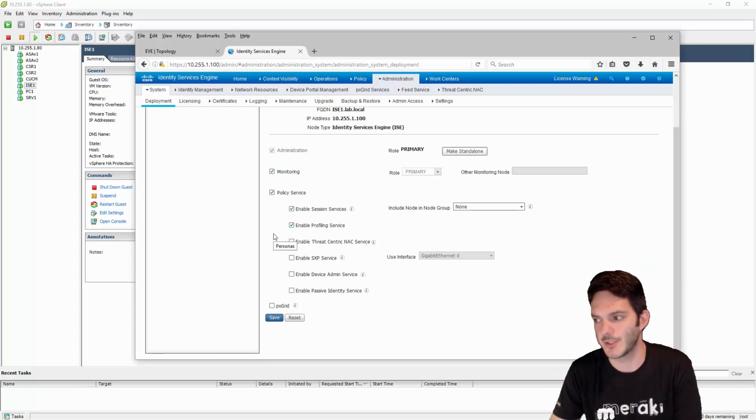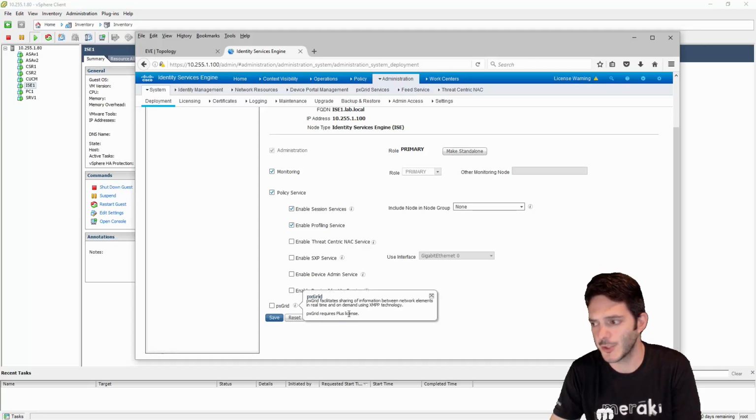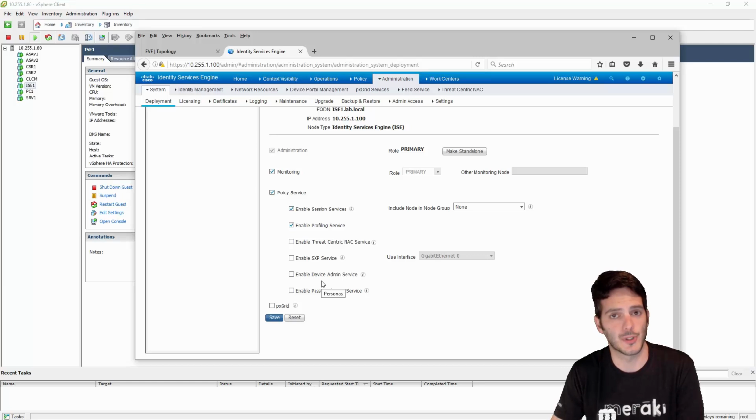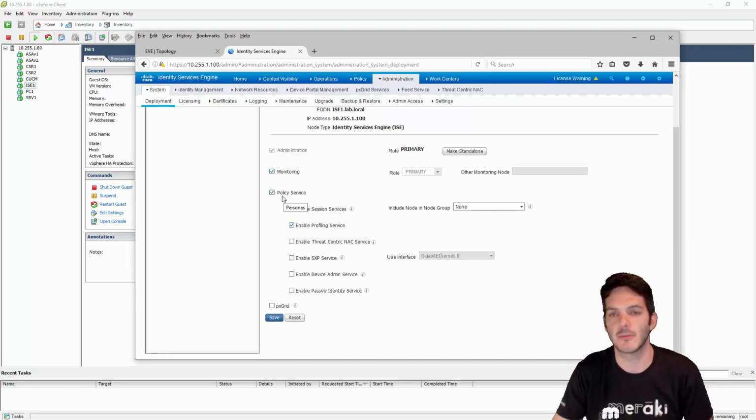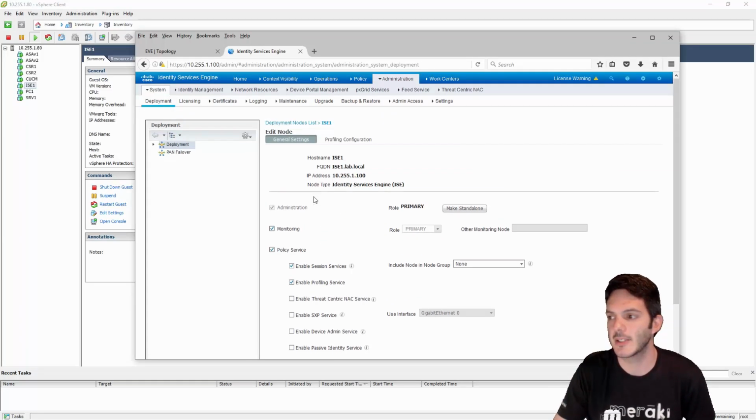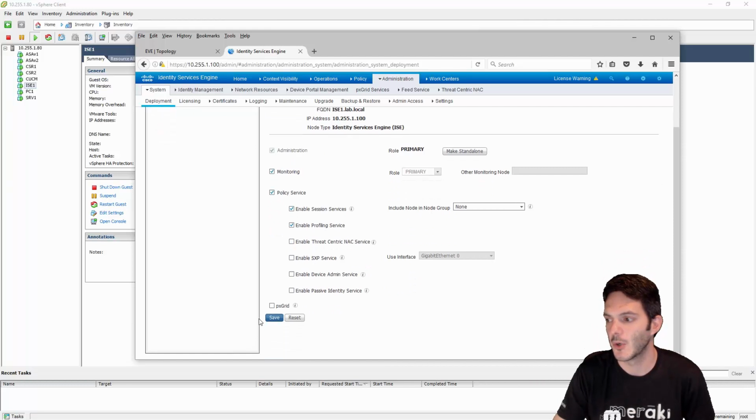So just a couple pieces here on this. If we want to enable TACACS on ISE, which is supported in ISE, the enable device admin service is what we would need to do. And then if we wanted to disable monitoring and policy service, we could do that if we want to make this administration only. The drawback to that is, or if we wanted to enable pxGrid, I'm sorry, that's two different things.